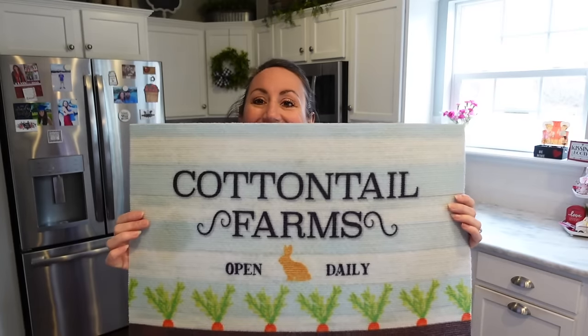So you have to do a backing or something on them. Dollar Tree sells the rug backings that you can use, or layer it on top of a Buffalo check rug, but it's adorable. But yeah, they are very cheap and very slippery. I think that's it for Easter. Oh, and if you're in Louisville, all of this stuff right here is either from the Springhurst store or the Westport Road store in Louisville.